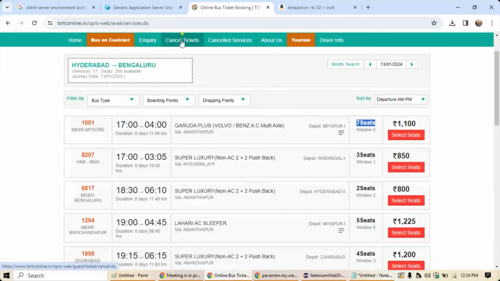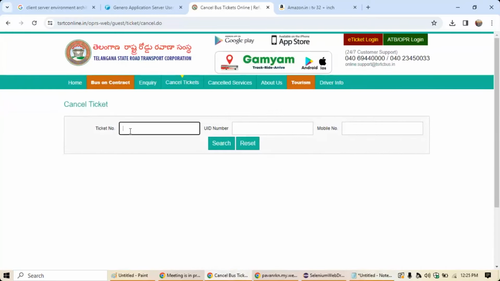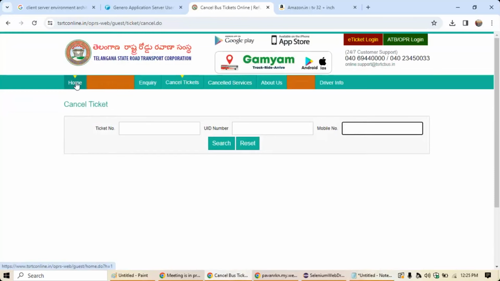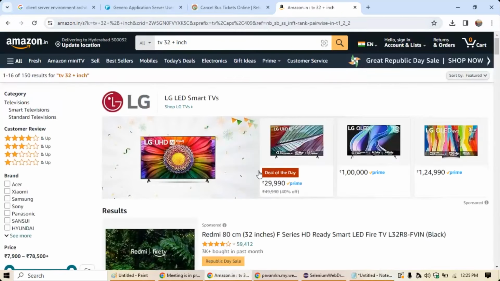If you wanted to cancel the ticket, you have to use this cancel tickets option by providing the respective ticket number, the UID number and the mobile number you have given. So like this, there will be various options you will be able to see, and you got certain information on this site also.